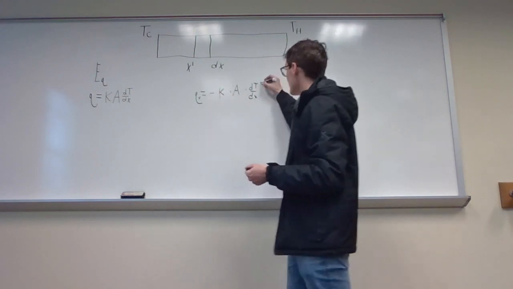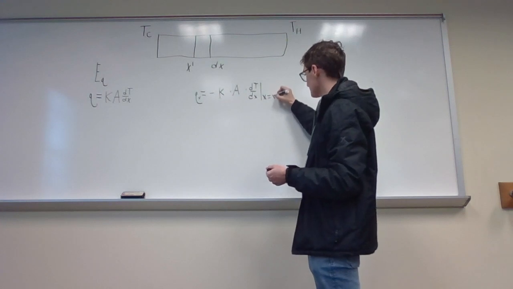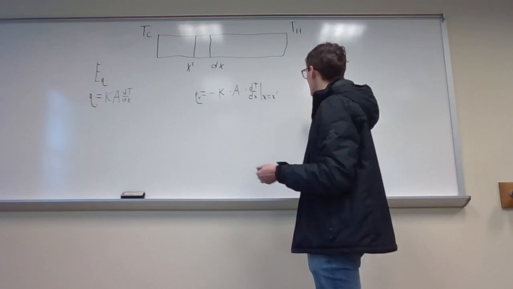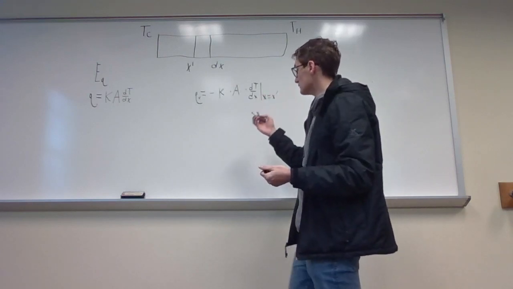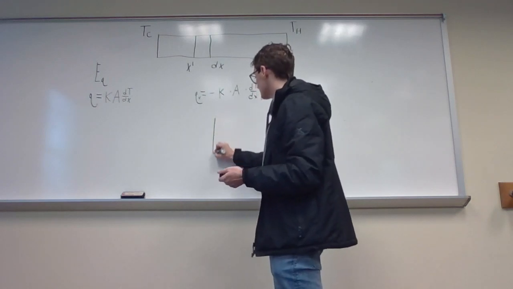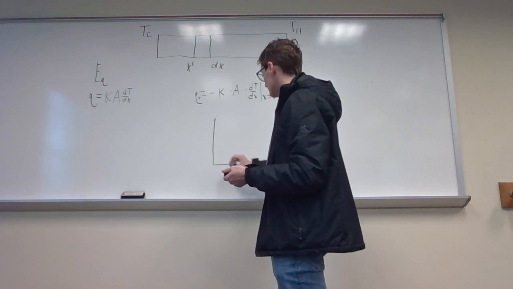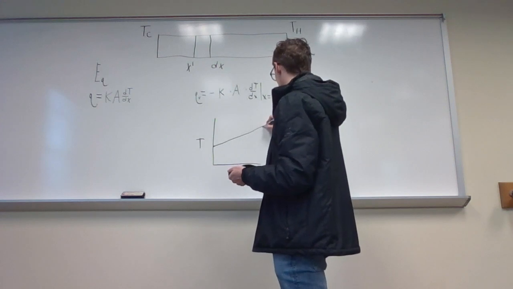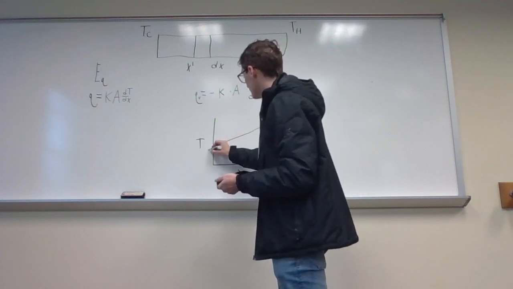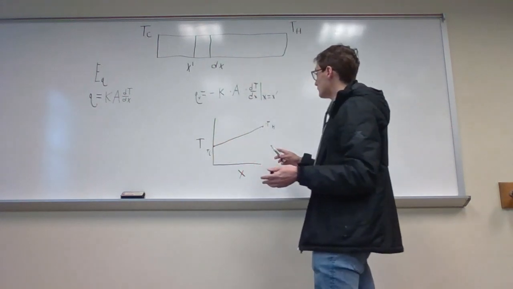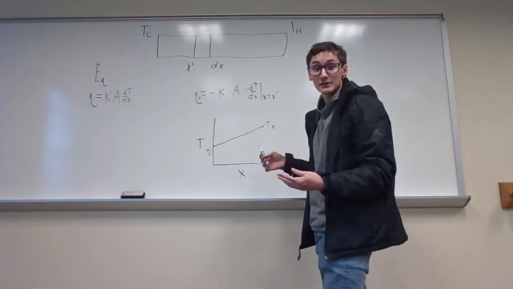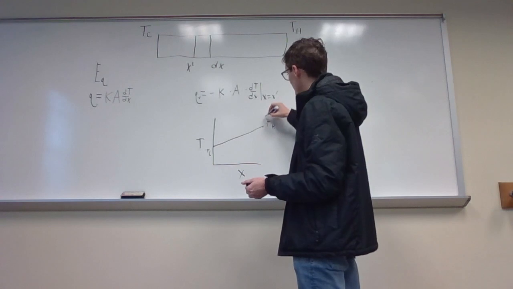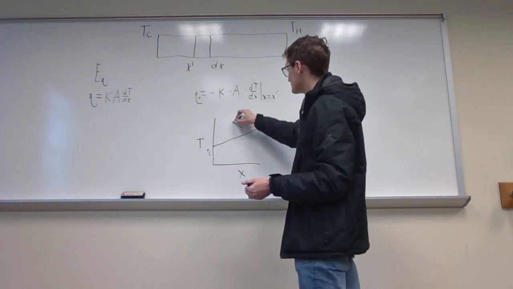The reason our Q is negative, as we're applying this at x equals x prime, as this x is giving our location, and x prime is giving our location, is that, here, I'm going to make a graph, where x is our position on the bottom, and our temperature is over here. So we have TH up here, and then we have TC. How do we know which way temperature goes? Temperature goes from hot to cold. So that means our temperature is going to be going this way, working its way down the system.